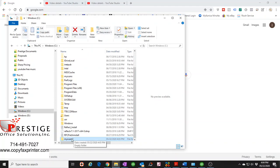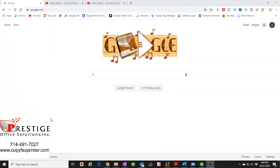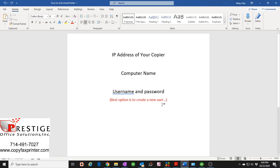Now we need to share the folder, but first let me explain why I recommend creating a new user. I've been out to customer sites where I ask for the username and password and they swear they know the password — and they give me the wrong one. I've wasted hours troubleshooting because of that. Creating a new dedicated user eliminates any doubt about whether you have the right password.